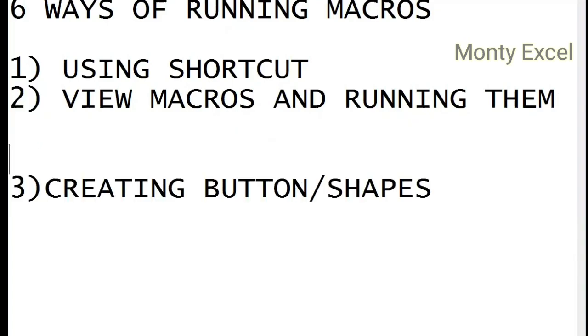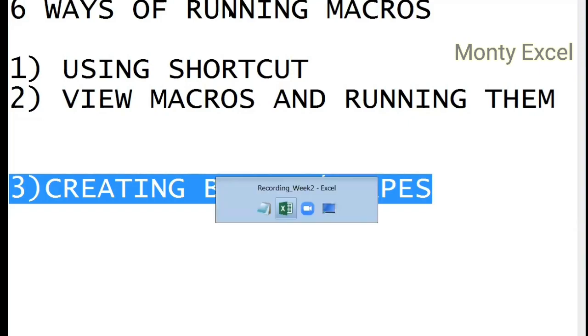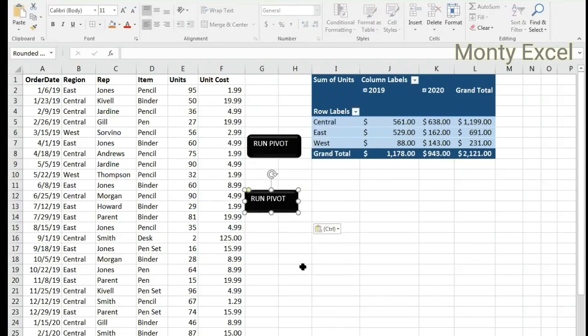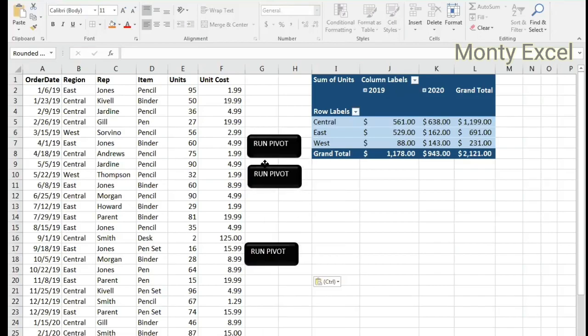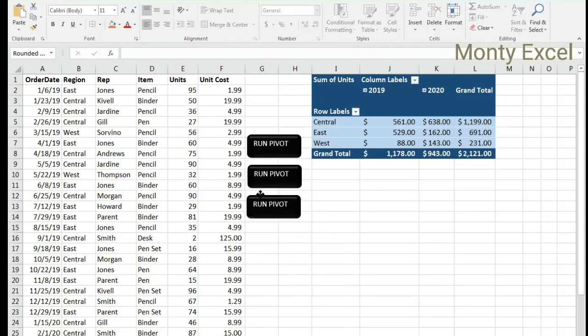It's running. So I'm not using the traditional ones, like the shortcut or going to View Macros and running them. The first two options look good when you're learning initially, but when you're doing a final project and handing it to your client, it's not really advisable to use them, because the third one is more specific. It looks like a very professional way of delivering the project, by clicking on buttons. I created one more copy here. You can create as many buttons as you want, and each button can run only one macro at the moment. There are other ways, which we cannot talk about now, but each button will run only one macro.